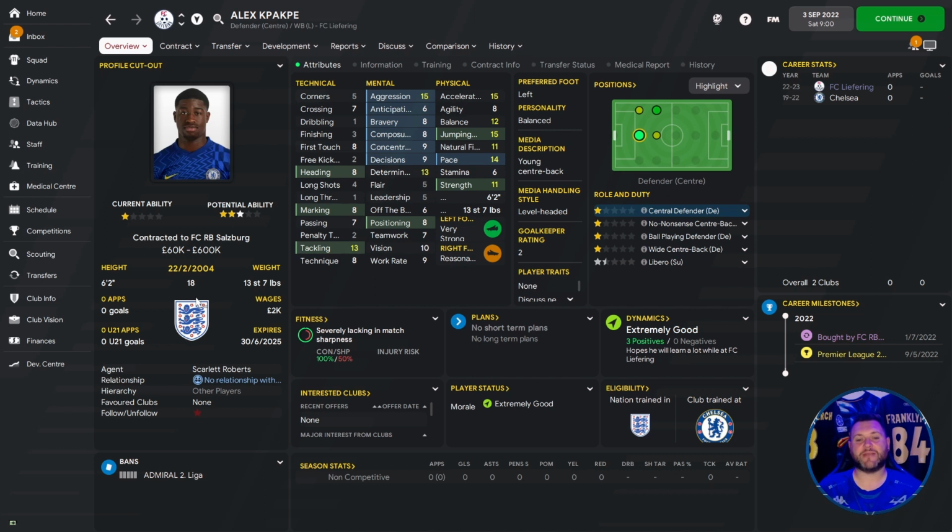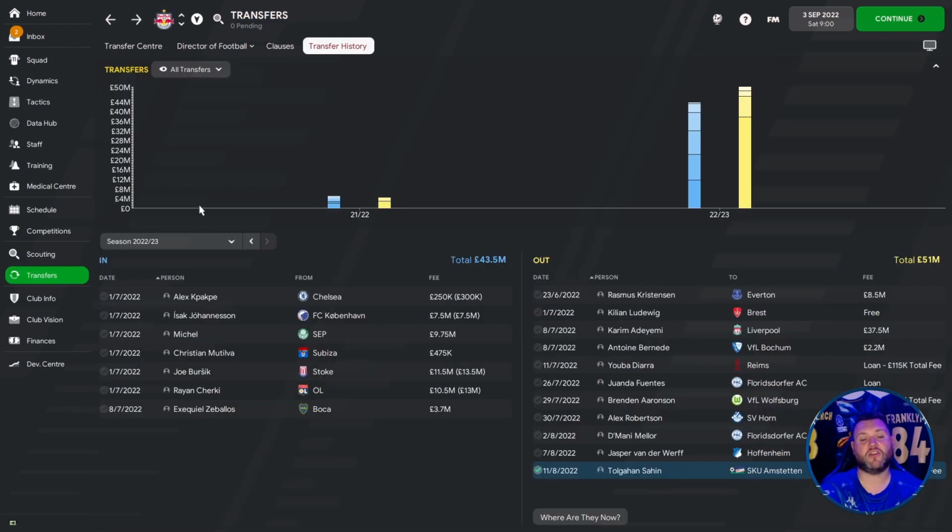Alex Kapakpi. He is a central defender who can play on the left. A tall, 6'2", good pace, good acceleration, good tackling, 18 years old. I think he's going to be a bit of a bargain. Couldn't get in the Chelsea first team, but hopefully we can develop him and bring him through. We have put him at Liefering to begin his time at the club.